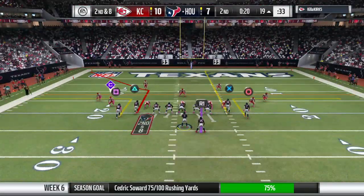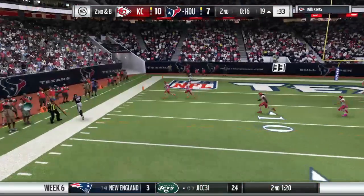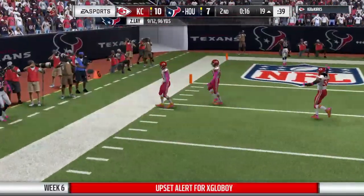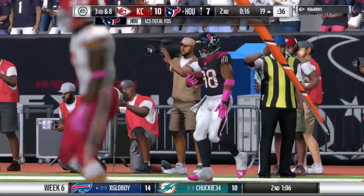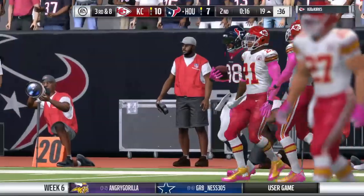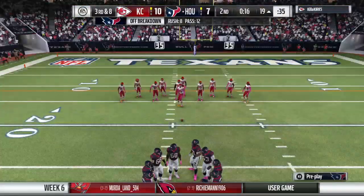And they're going to hurry back to the line now. They're going to look to throw. That's a good play by the guys on the defensive side of the ball. Held them to a gain of 2. And that changes the playbook a little bit now for the guy calling plays. 2nd and 8. Now he's got to probably think about going to the air instead of maybe staying with the ground game.